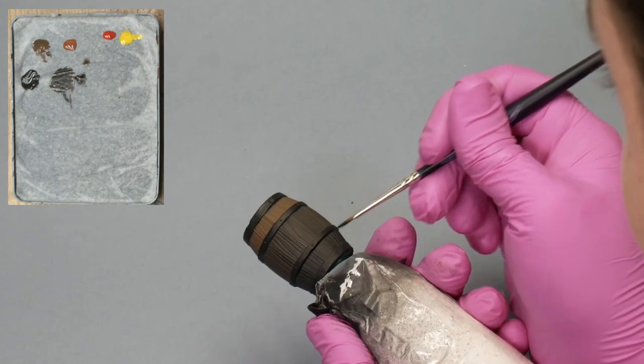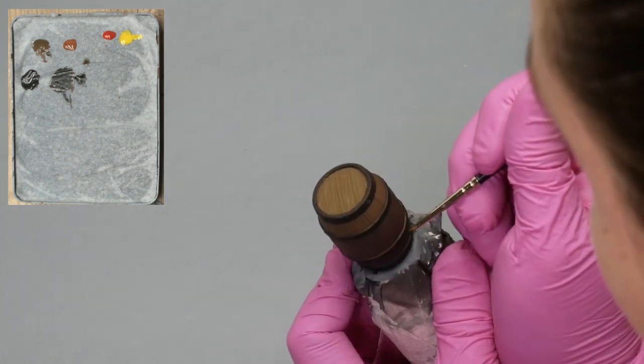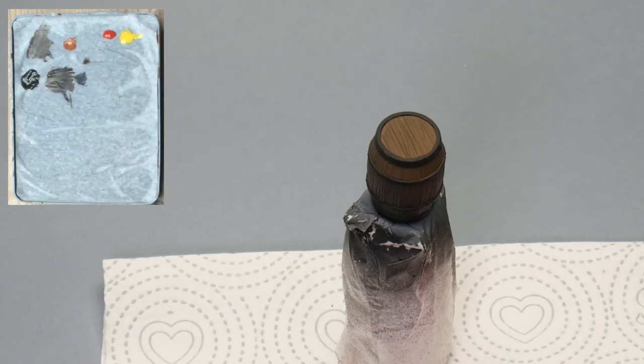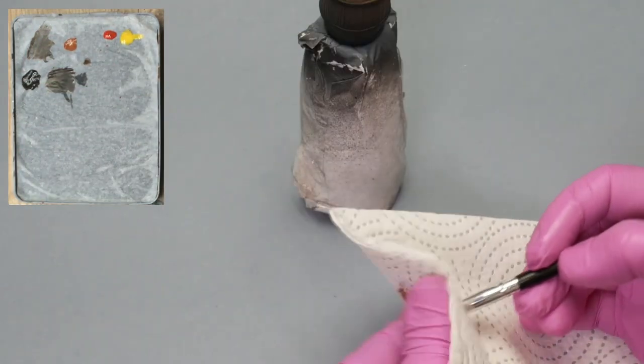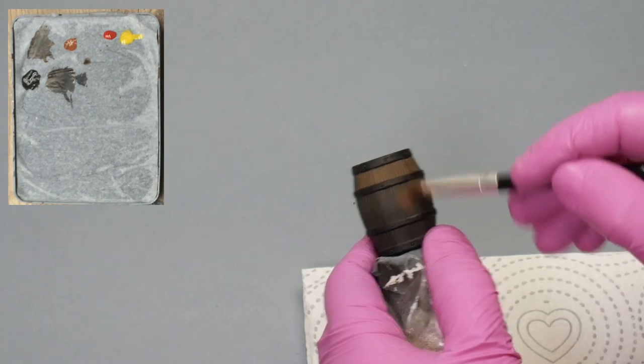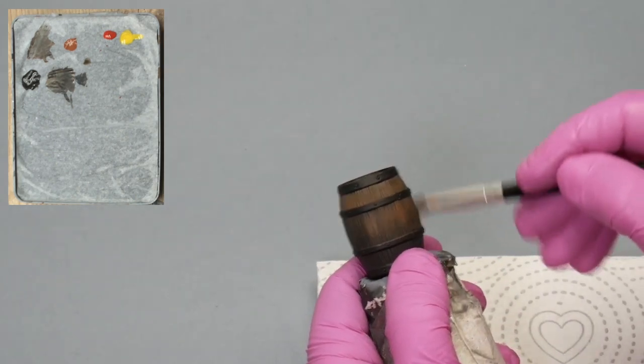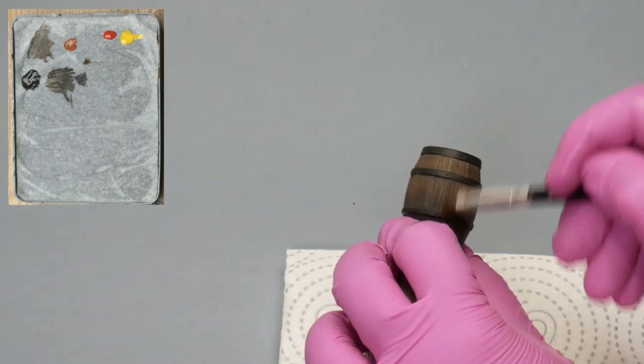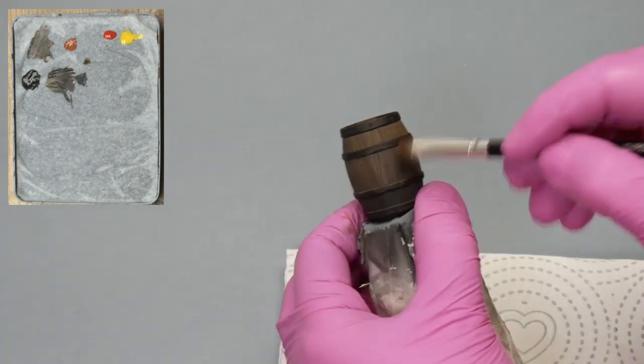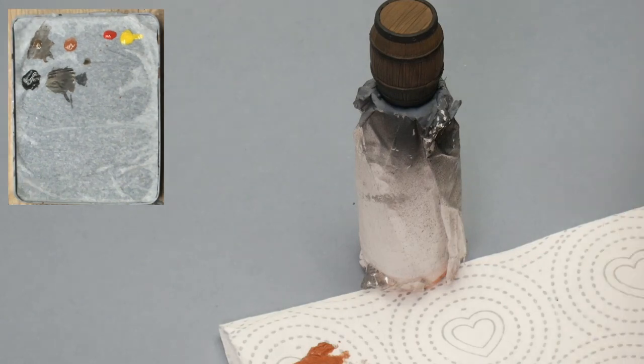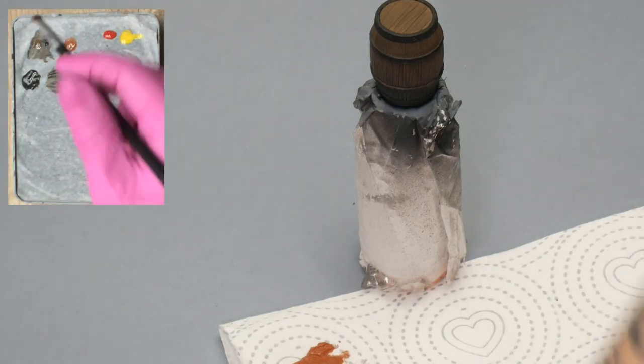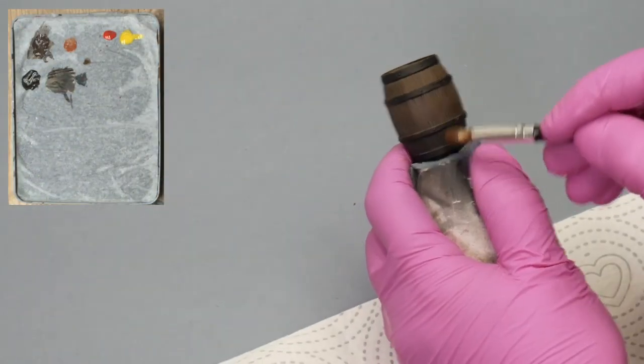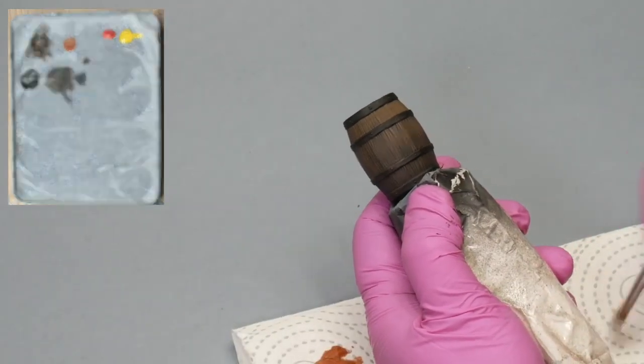I'm applying black on the metallic part. I'm doing the first dry brush with the deep brown color, which is more reddish. I dried the brush on a piece of paper, removing the excess of paint. It is really almost dry. It's important that the underlying layer is dry enough so that it doesn't mix.